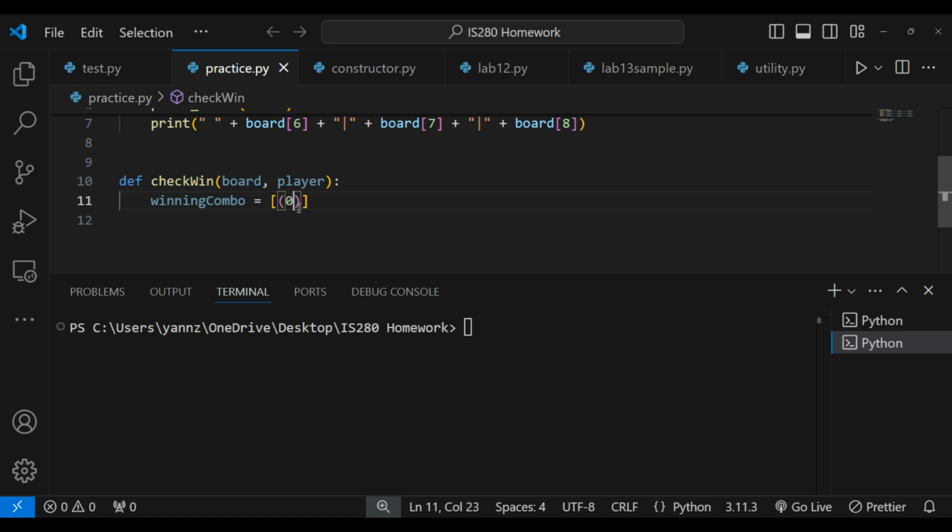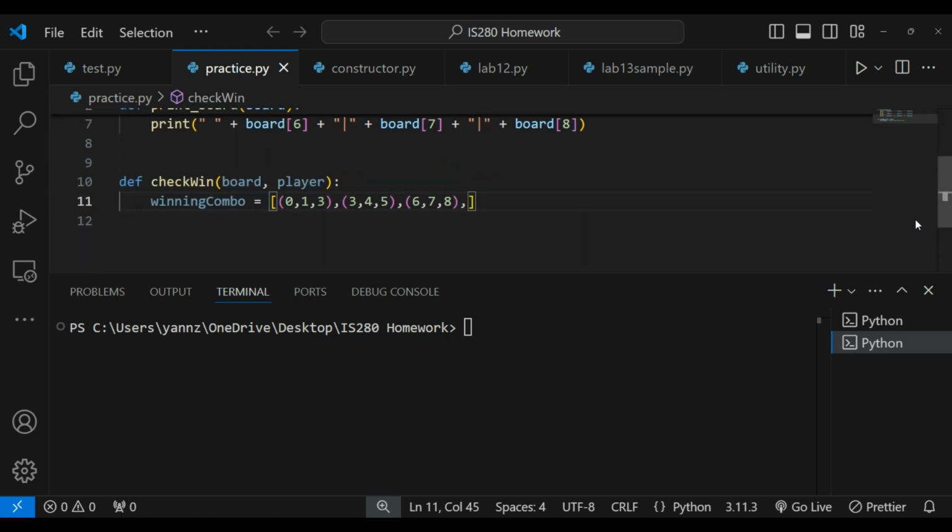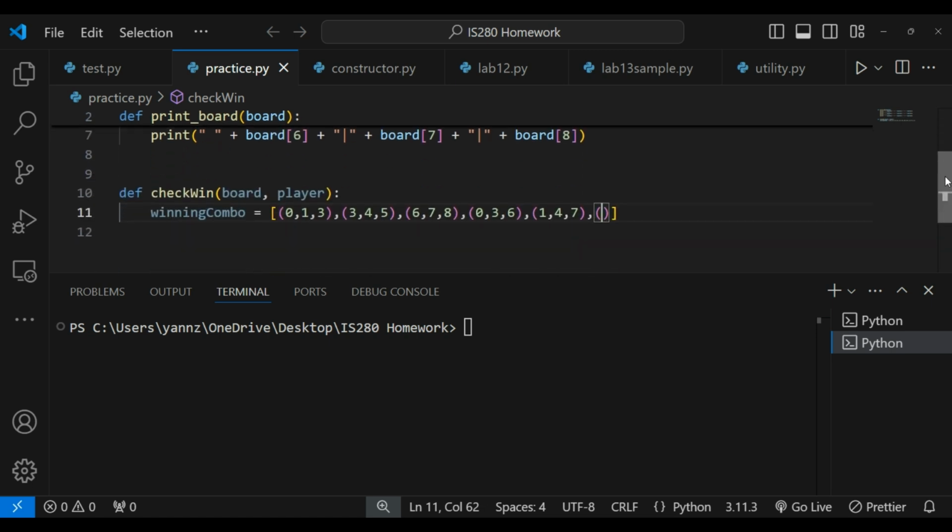So we have 0, 1, 2, 3, 4, 5, 6, 7, 8, and then the columns 0, 3, 6, 1, 4, 7, and the last column 2, 5, 8.